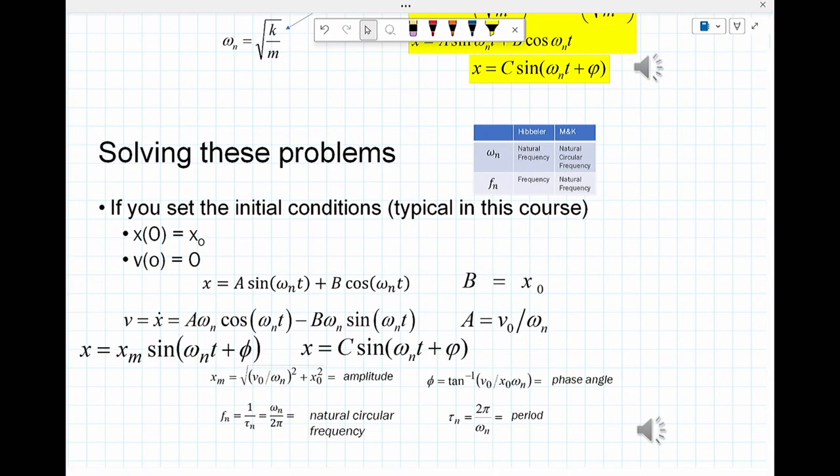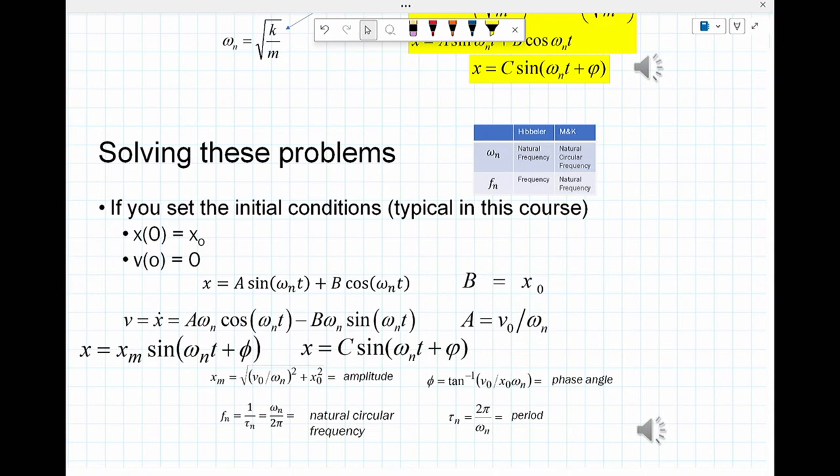f n is natural frequency. You typically solve these problems, and I would encourage you, you have available to you a large number of solutions already. You have a large number of problems. Don't just look at my answer. They're all obvious. It's all easy when you do it in lecture. But do it yourself. Once you do it yourself, you'll run into all of the problems.